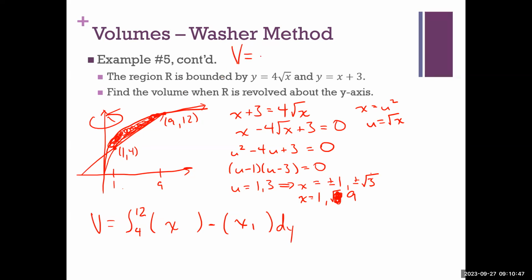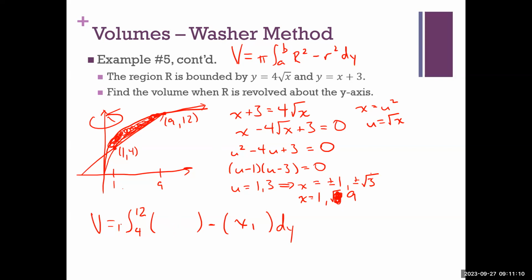I'm finding volume of cylinders, right? Go ahead. You have to square the x with the x function. Right. I also got to multiply them by pi, but I can take that out on the outside. So what is my outer function? My outer radius squared, my inner radius squared. Doing this with respect to y.